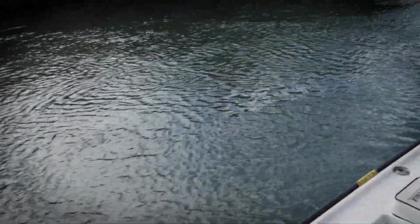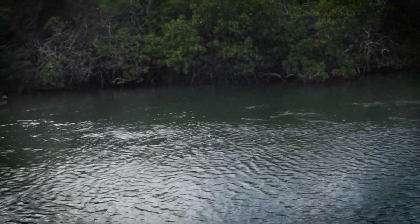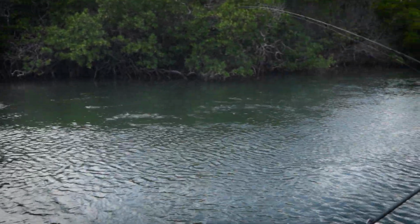Mangroves is what we have here. Keep reeling. Oh! Get him out of there! Crank down the drag! Rod tip left. Oh, look at that! Snook! That's a big old snook.